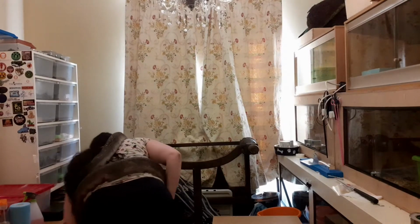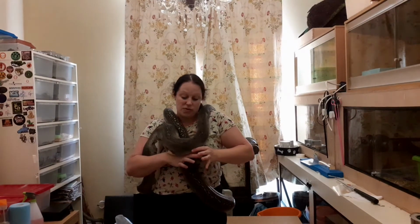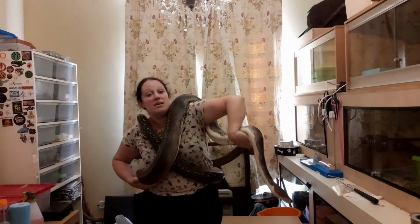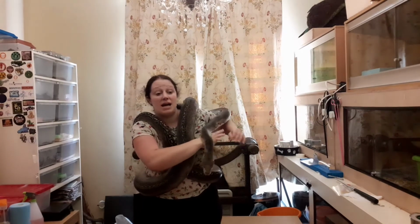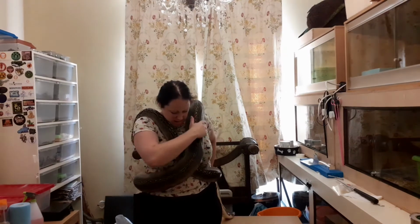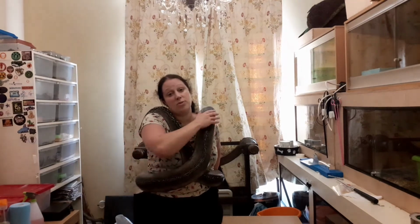But I thought because he was in a reasonably good mood, albeit a little bit energetic, we'd get him out and say hello, because he is absolutely beautiful, as you can see, although quite high energy at times. So yeah, this is Colt. Fingers crossed, if any of the eggs are still viable, he will be the dad. He's a lovely boy. He's just a bit high energy and obviously a very strong, large snake. But he's just been in the bath, absolutely good as gold. No problems whatsoever. And he's a lovely, lovely boy.